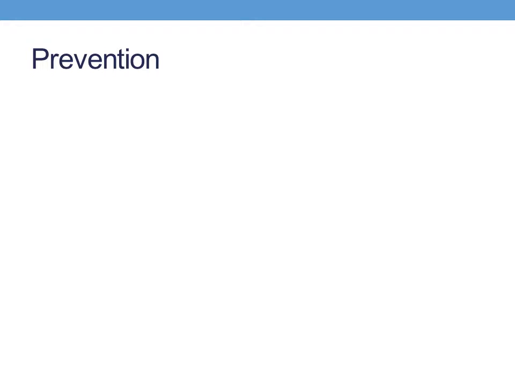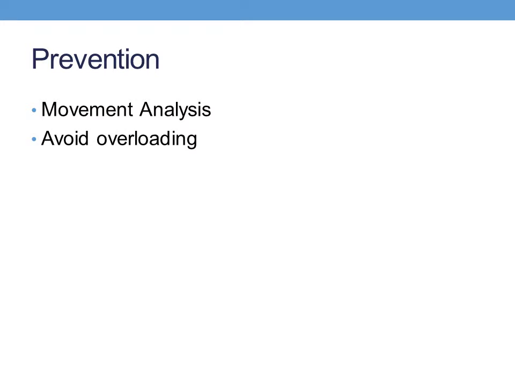Alright, and now we're going to talk about prevention. There are a few things that can be done to help prevent shin splints. For example, analyze your movement using a video to determine if there is something that you can change about the biomechanics of how you run. Avoid overloading your body with too much training. Wear comfortable, supportive shoes with really good arch support and change them before they get too worn out. Also, orthotics are a really good option if you have issues with high arches.